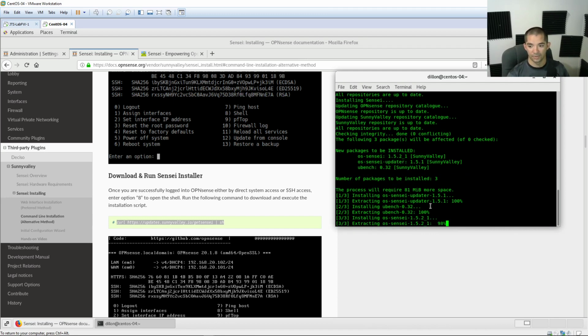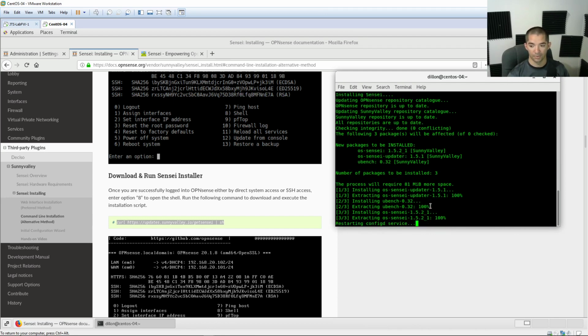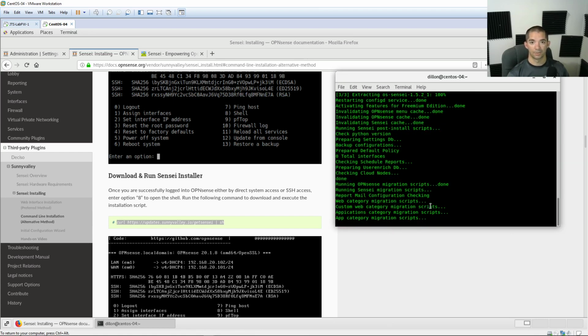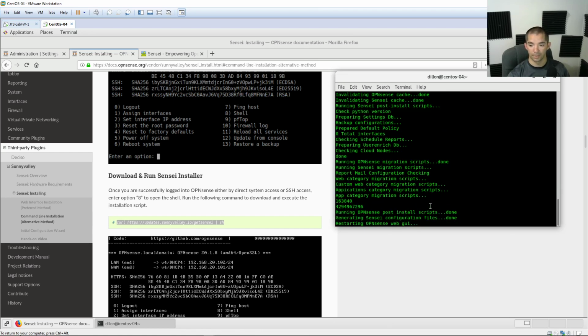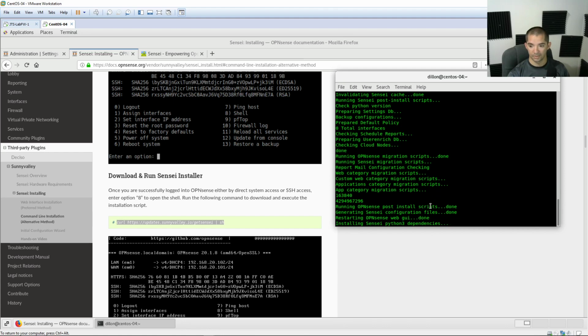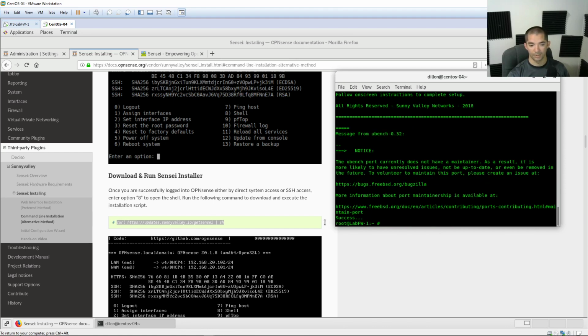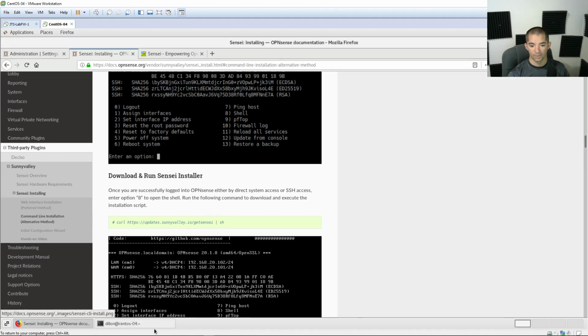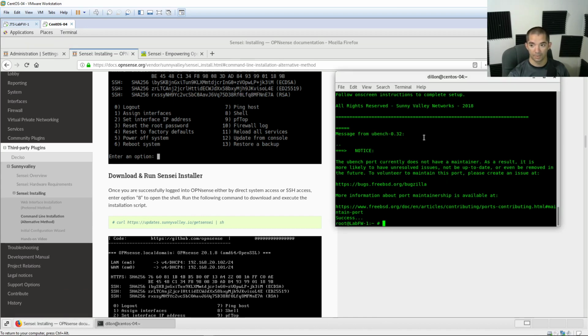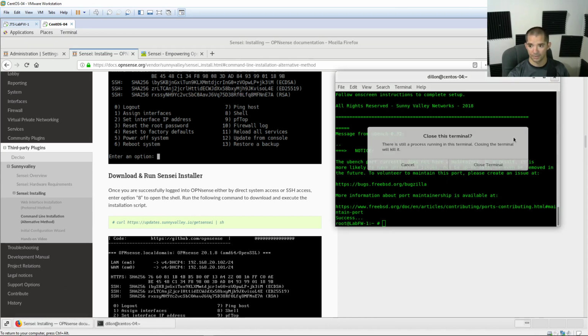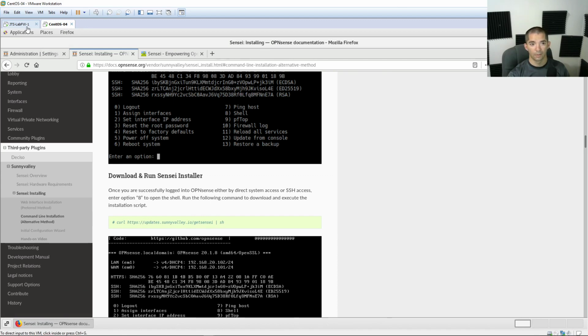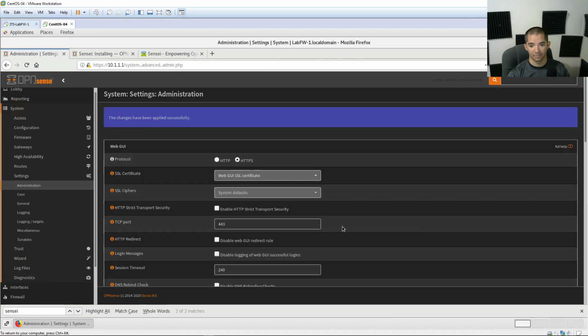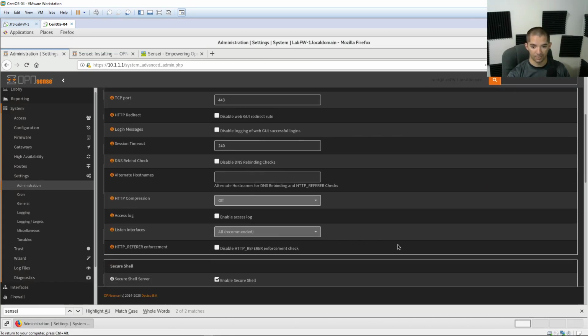And then once this finishes, I'll refresh the web page and show you where you set it up, but I'll also go back and show you through the web GUI how you can do it that way too. So this might take just a minute. Oh, okay, that was actually pretty quick. Alright, so after you do it through the command line, if you decide to do it that way, make sure you exit out of this, hit close terminal, and then make sure you go back to your administration and turn off that access to SSH.